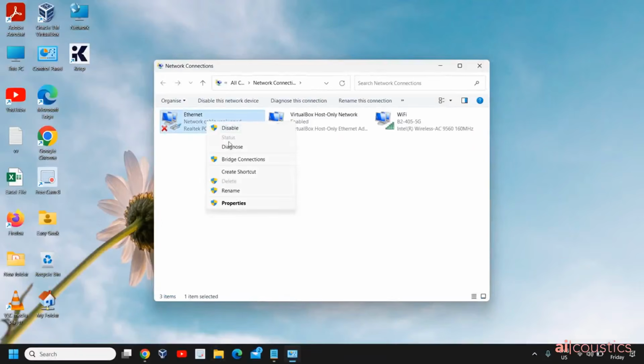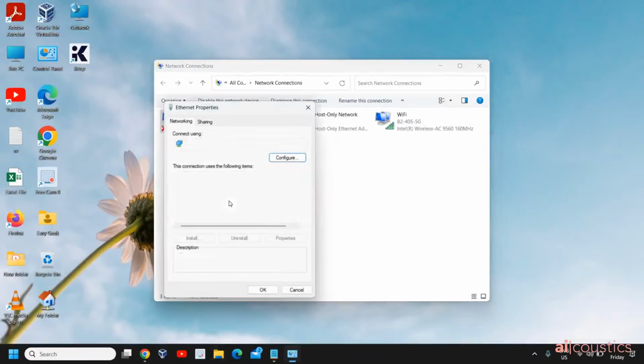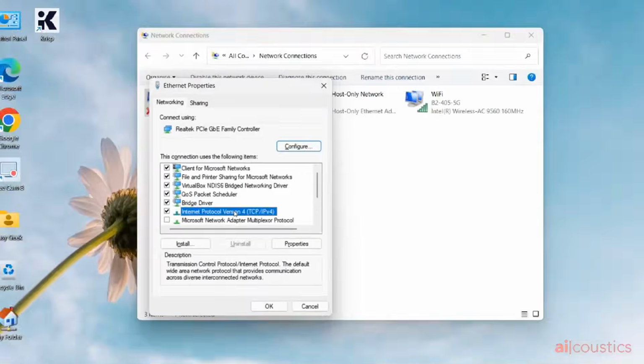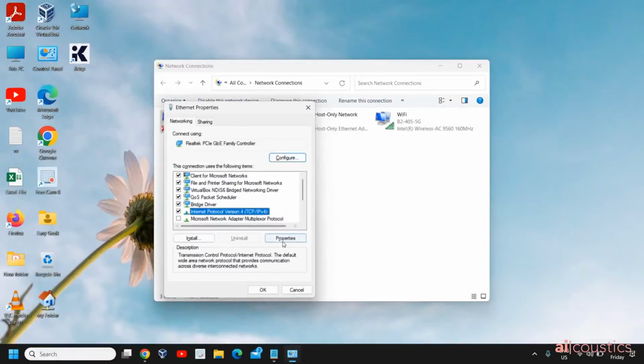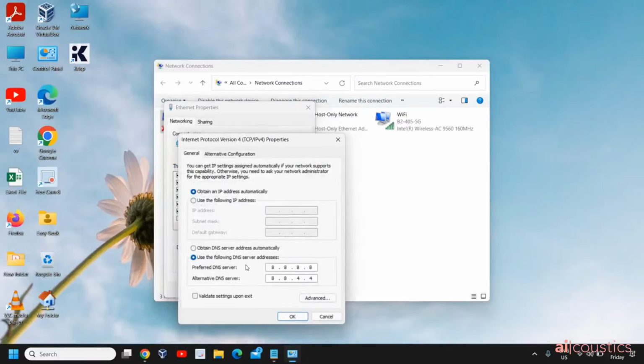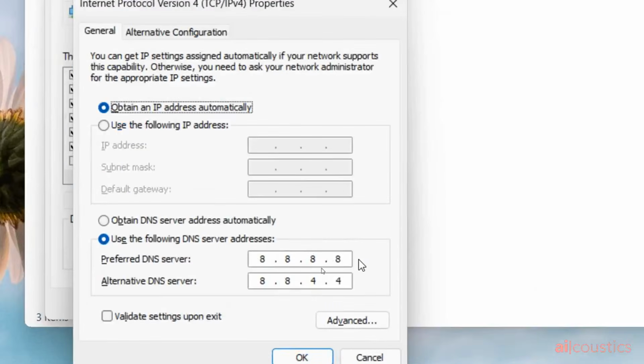You just need to right click, go to properties, and then select Internet Protocol Version 4, and then go to properties again. And here, if it is selected use the following DNS server, then select obtain DNS server address automatically. And if it is selected obtain DNS server automatically, then enter this Google DNS address.